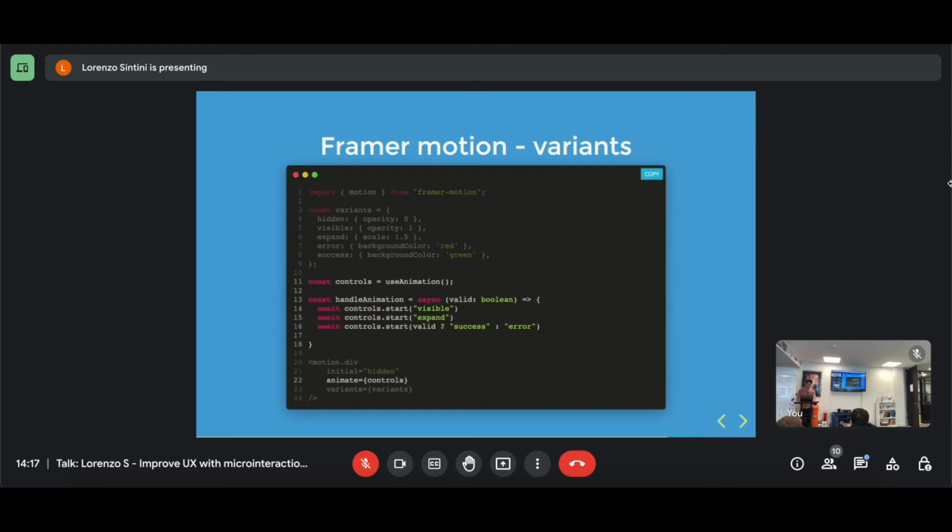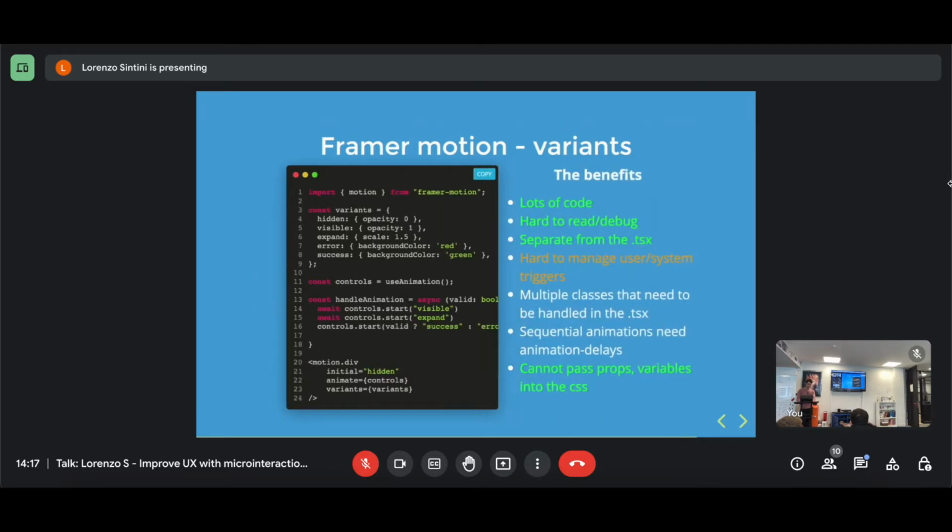The other nice thing is, first of all, it becomes easier to manage user triggers and system triggers, because you just have a function. Whenever you call that function in your code, that will animate your div.